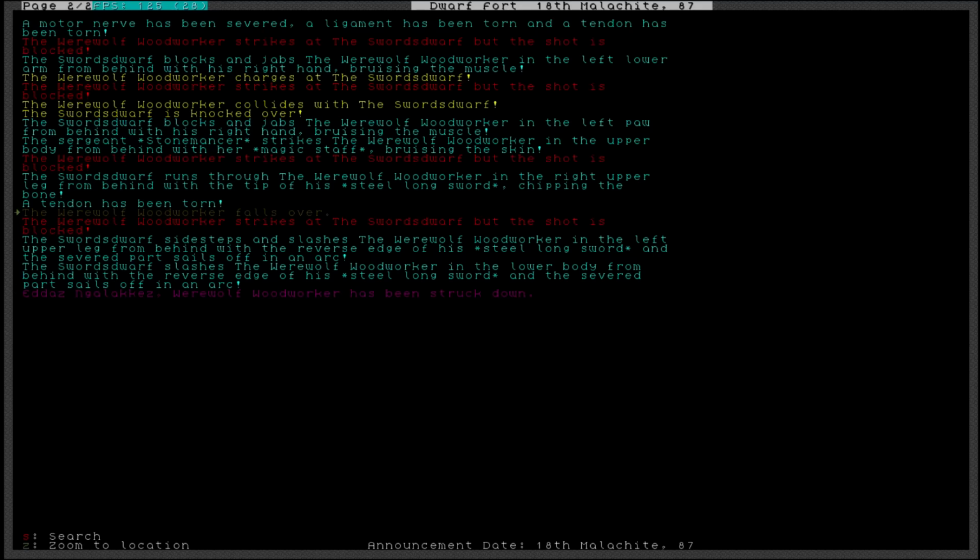Let me take a look here, make sure nobody got bit. Looks like the swords dwarf blocked and then jabbed him in the left paw from behind with his right hand, bruising the muscle. Ragamuffin hit him in the upper body from behind with the magic staff, bruising the skin.